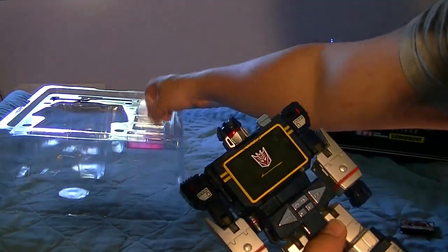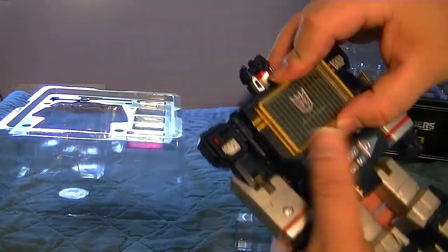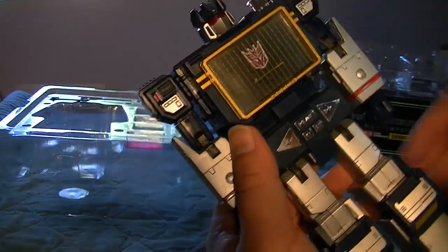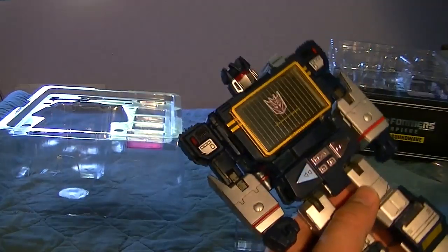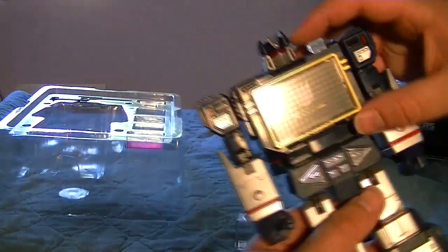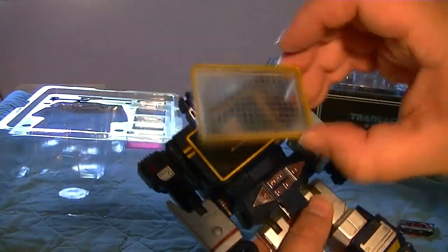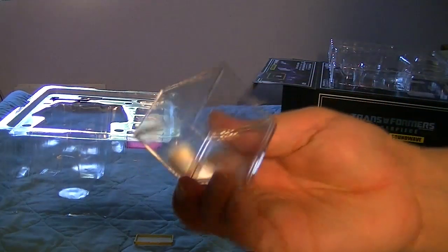we have already talked about a lot of the stuff. There is this display here, which I did talk about before, and of course this will just clip right over his tape door. You can print out anything you want and put it behind here. You don't have to cut the pieces out of the instruction book for his display. You can just use whatever you want, which is really nice. I thought it was going to be a sticker, but the fact you can put anything in here is just really awesome.